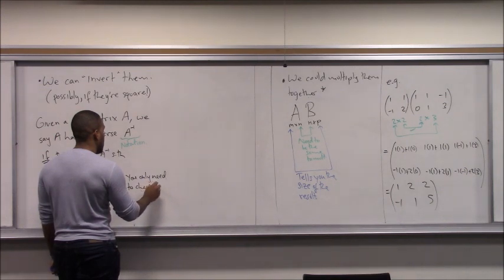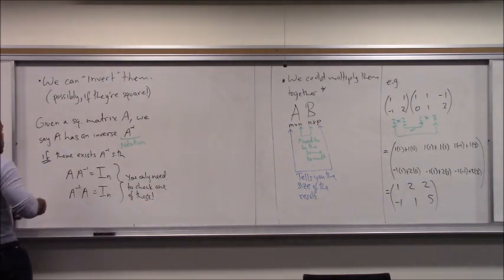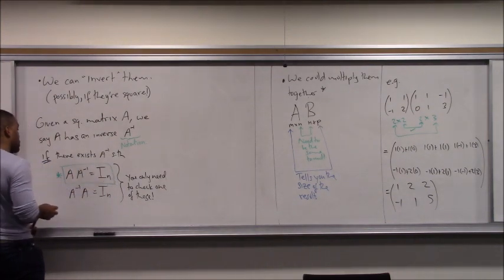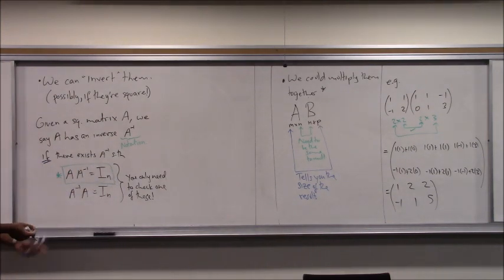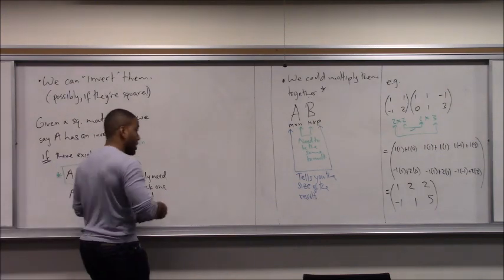So at any given time, if you want to check if one matrix is an inverse of the other, you need to check one of these two equations. It's actually a very important equation to know. If I give you two matrices and I ask you, are these inverses? This is the equation you're going to think about. You should think about nothing else. What you need to do is multiply them and see if you get the identity. Nothing else should come to mind.